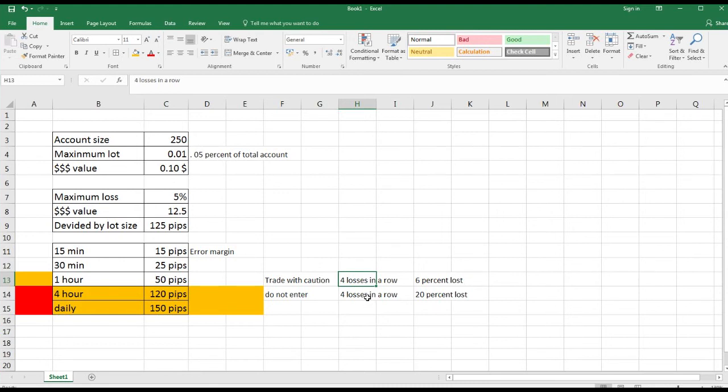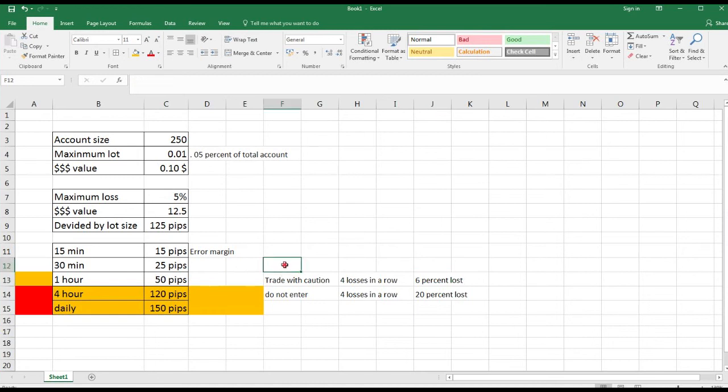Previous to my trade history on my large account, the most losses I've ever executed on 3 separate instruments at the same time was 3 trades in the past 6 months. So I know that going forward into the future, there's a good chance I'm never going to execute more than 4 losses in a row. So 6% lost is obviously something I'll be able to deal with on the hourly.